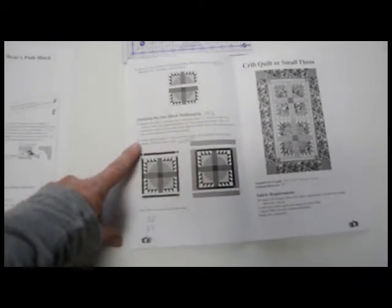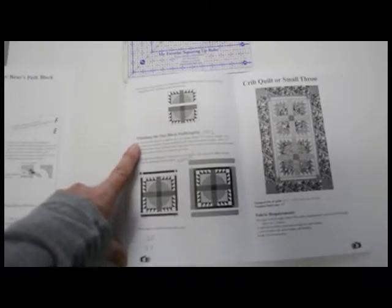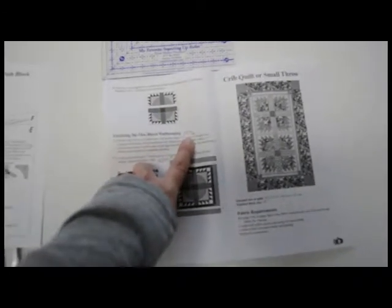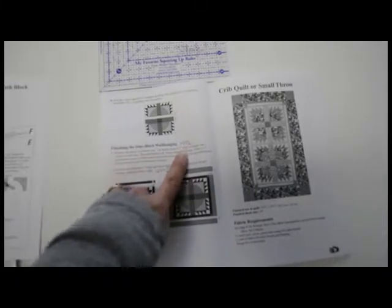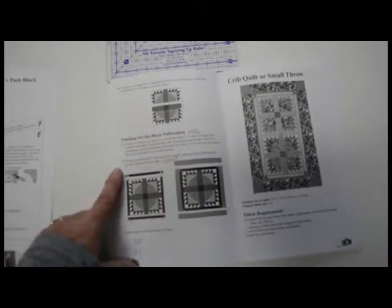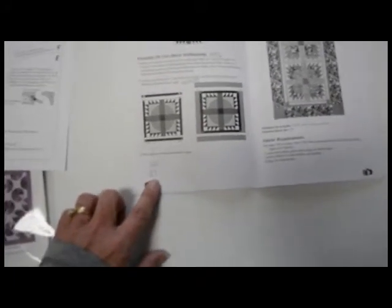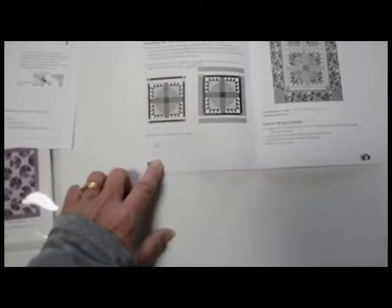On page 10, under finishing the one block wall hanging, your border strips, the first border strip will need to be cut to 19.5 inches. On the second instruction, you'll need 4 strips that are 3 inches wide. You'll cut 2 of those strips at 22 inches and 2 of those strips at 27 inches.